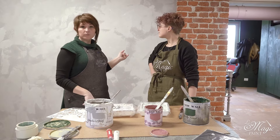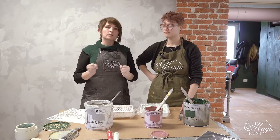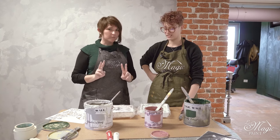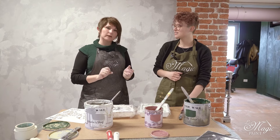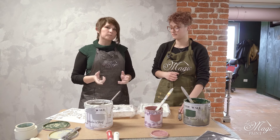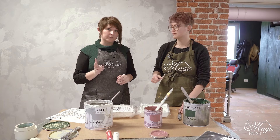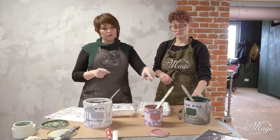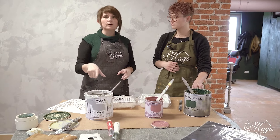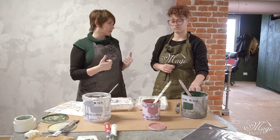The wall is not yet completely dry, and we are using this to our advantage. Let's create two colors that will blend well with the wall underneath. We will prepare two contrasting colors because we need to create an effect that is antique yet also contemporary. So we take advantage of color theory and use two colors that complement each other. In this case, we use lucky forest and madame, lightened slightly again with Julia's gray, so we create a shade that does not differ too much from the wall below.